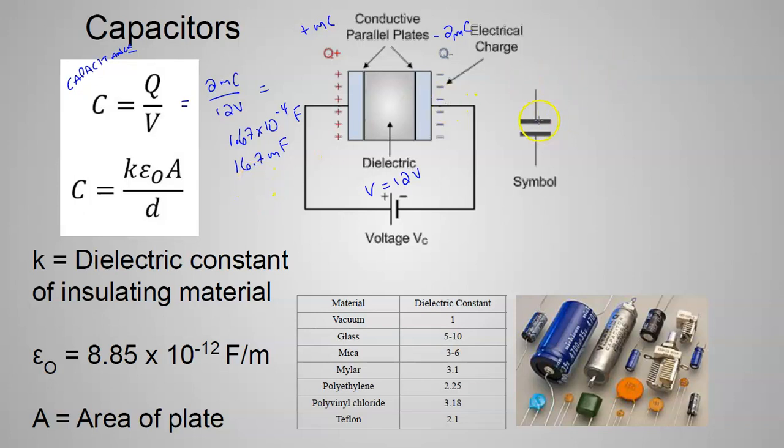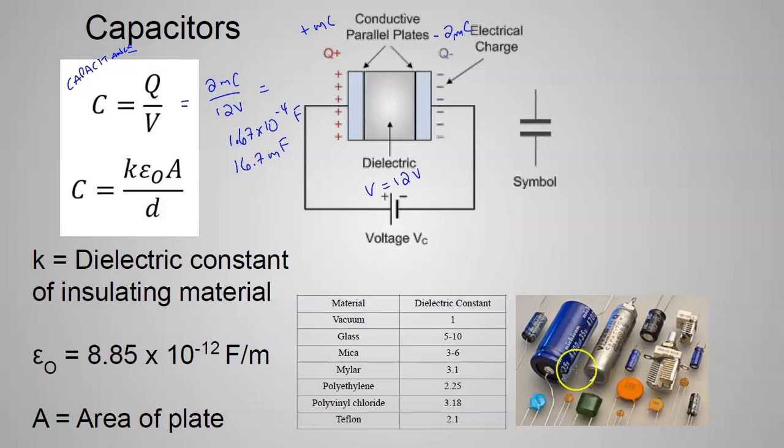So that would be the thing. You can see that the symbol for a capacitor is just simply two straight lines. Remember that a battery was a long line and a short line. Well, these are the same length because it's like two pieces of metal, and I put negative charge on one and positive charge on the other. So that's an apt symbol there. And you know, I can store up some charge.